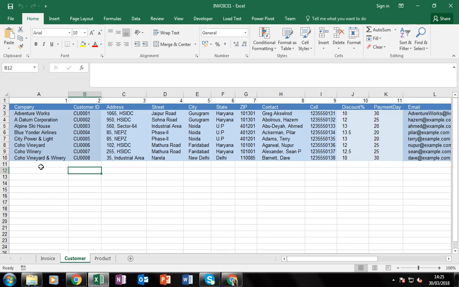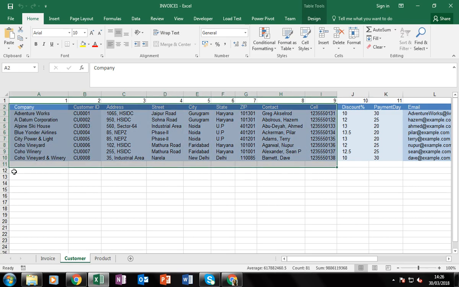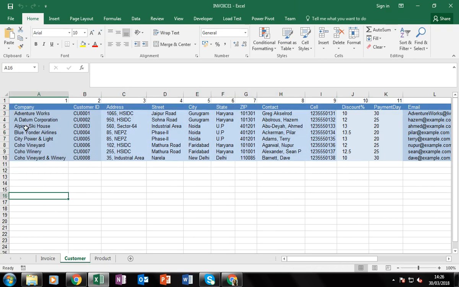And in most cases, depending upon customer satisfaction, a first-time customer becomes a repeat customer. So customer detail has to be maintained as a customer master. In most cases, companies maintain their customer master. So I have made a separate sheet for the customer master. Here you can see a list of customers, name, code, address, and some more details.